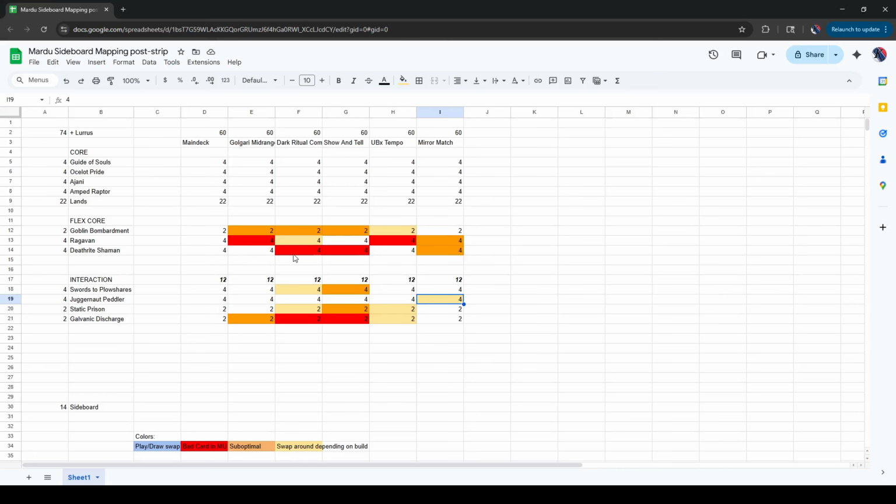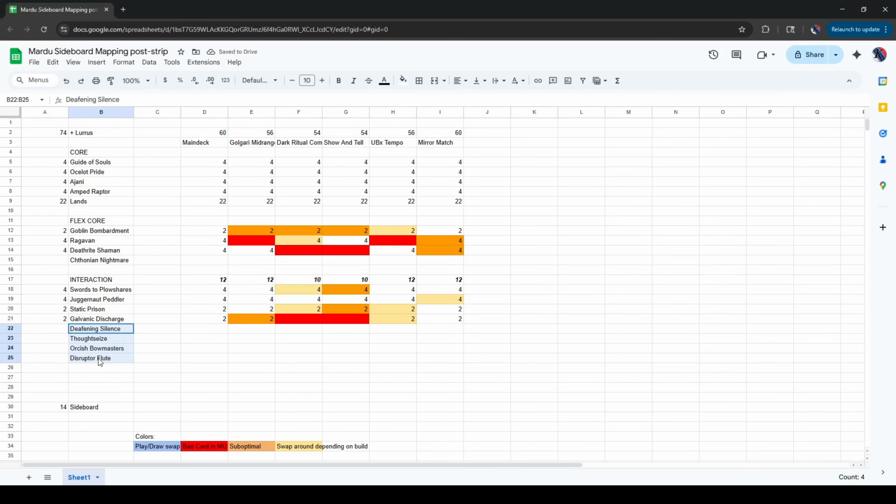All right, sweet. So now we've gotten to this point where we have a bunch of reds, a bunch of oranges, a bunch of yellows. You never really want to play red cards, so what we can actually do is start to delete them and knock them out. And you can see the numbers up here have started to go down. We want to ideally get these numbers back to 60, and we want to start adding sideboard cards.